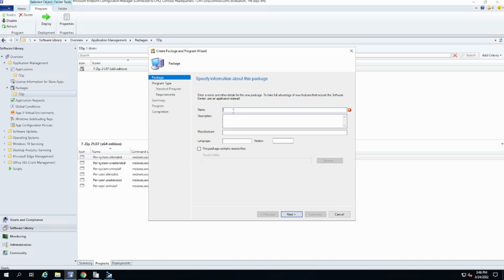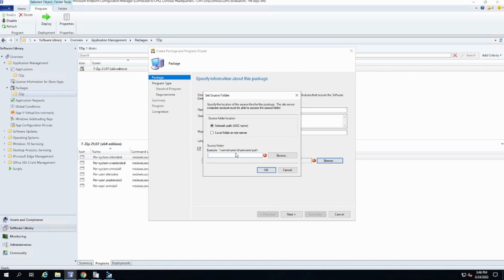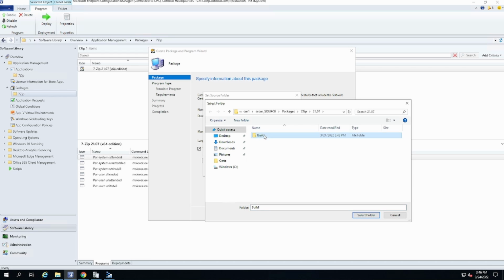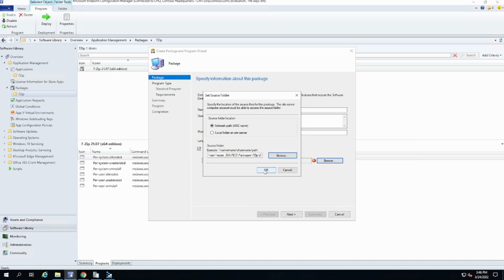We'll give this 7-zip 2107 package, then today's date, and the vendor is 7-zip, the language is English, and this is our 21.07 build. Yes, this does contain source content: CM1, SCCM underscore source, packages, 7-zip, build 01. So this is our folder.